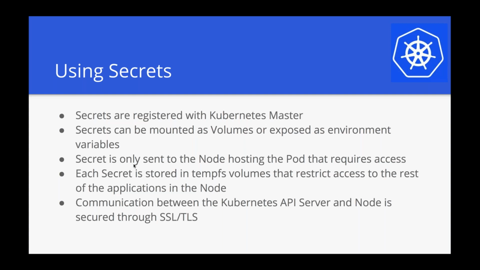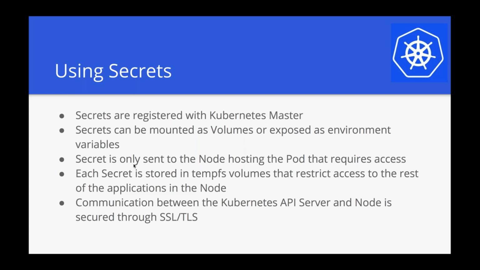Whereas a secret is specifically sent to the node that is running the pod which demands the secret. That means it's not a broadcast to all the nodes, but the secret is selectively sent to the node where the pod is running, which is demanding access to the secret. So this makes it very fine-grained, very selective and, obviously, more secure, because it's more choosy in terms of where it is targeting the secret.